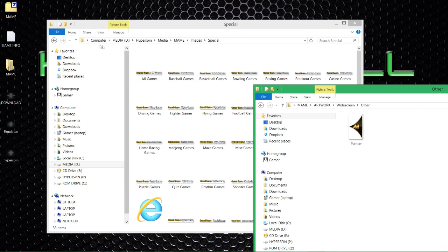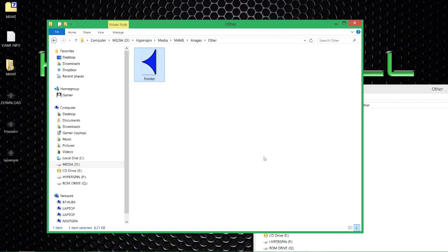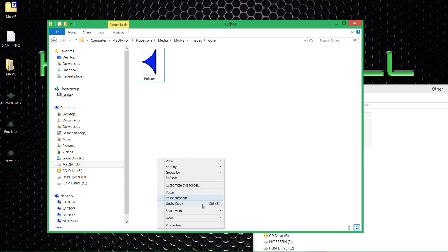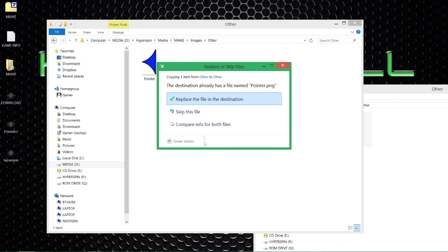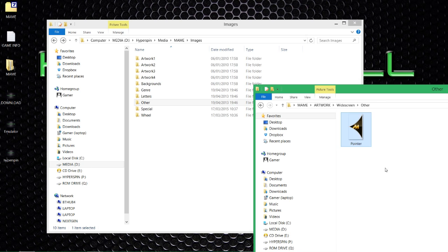Okay, we've got a pointer. At the moment we've got the default pointer, we don't like that, so we're going to right click that, copy, and we're going to paste it. Yes, I want to replace it. What else have we got?